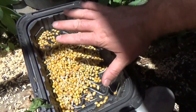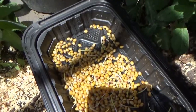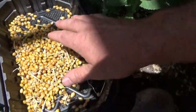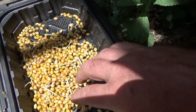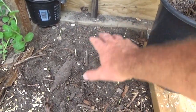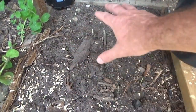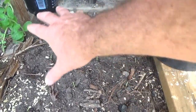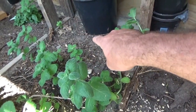I put a piece of paper over it to keep it dark. They like to be dark. And then within a few days you have sprouted corn. Now this was older, so we had a very low germination rate. Some are still sprouting, so I'll probably have a second planting. In my greenhouse bed, where the cats had urinated too heavily, is where I put the corn. I just read that urine is very good for corn, so I put the corn in here. This is popcorn, and I'll put a couple over in this spot here.